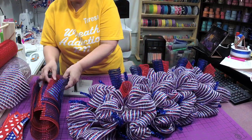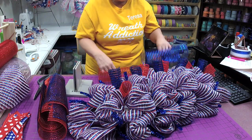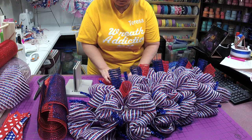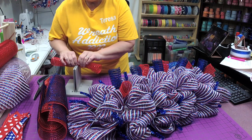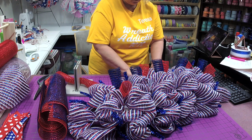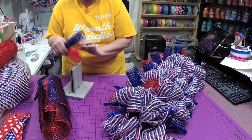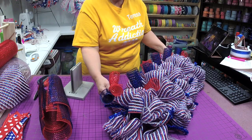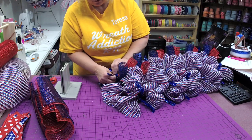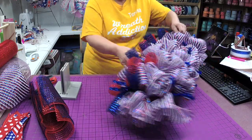And I may have to cut some more of this. I don't know if I'm going to put it in the end ones, in the end pipe cleaners. We'll see. I don't normally do that. Kind of hate that everything was already done. Again, some projects take a little bit of time. I just don't want to run over my time. I don't want to run over Veronica's time.